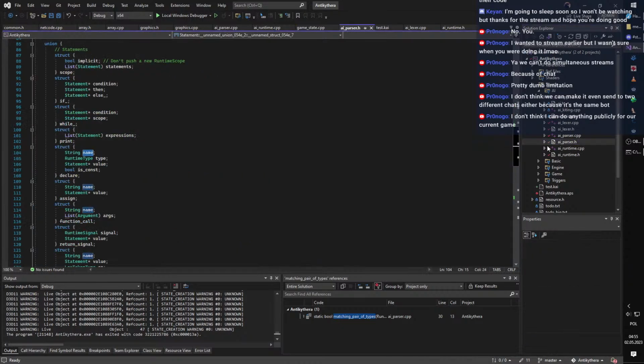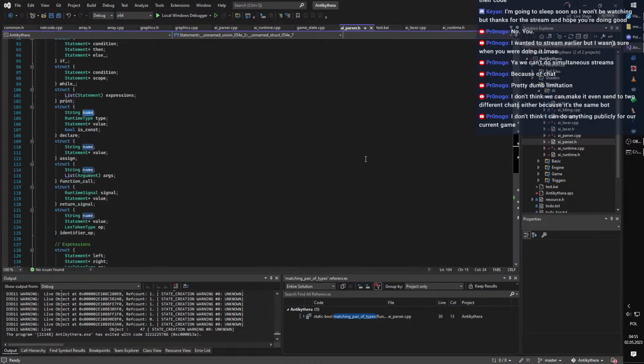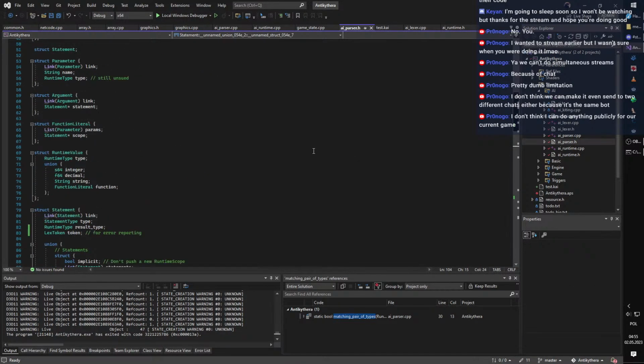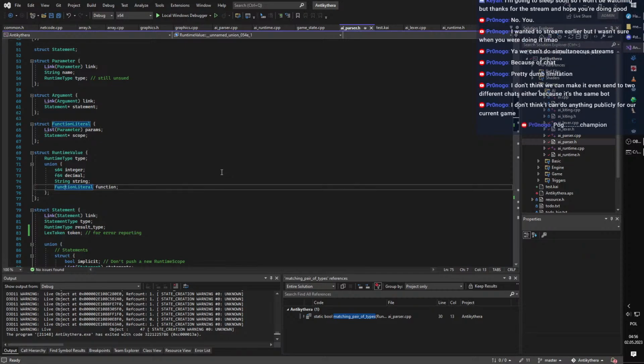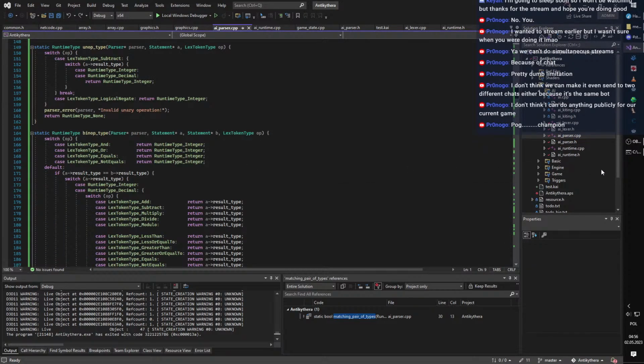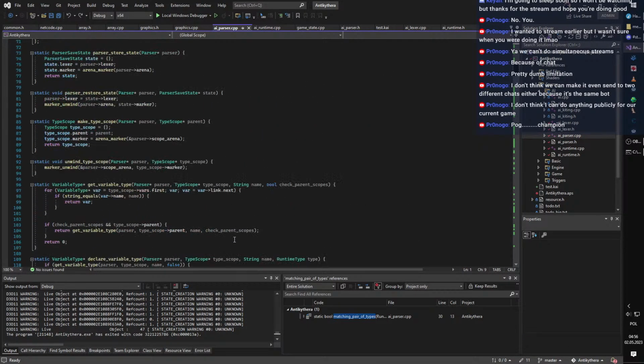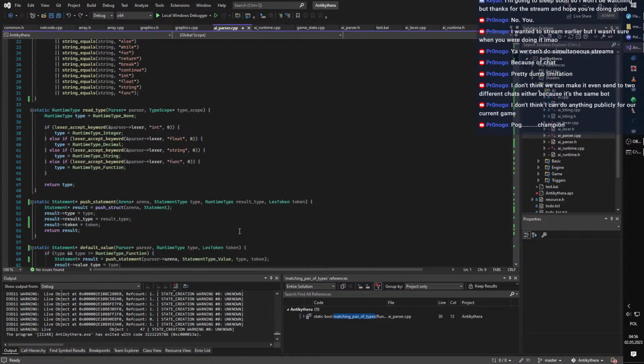So, function literal. Yeah. So I talked about it earlier, but basically the parser file, all work done here is really useful and it's gonna stay for long.